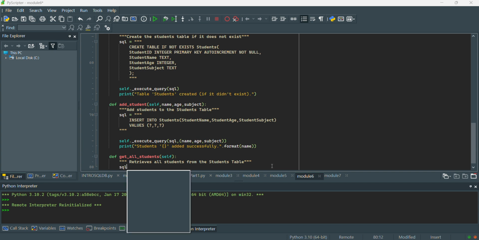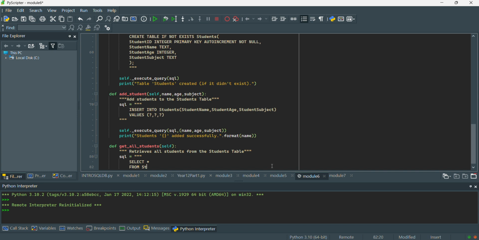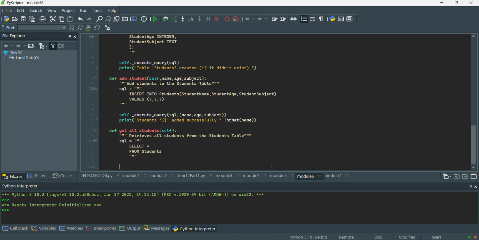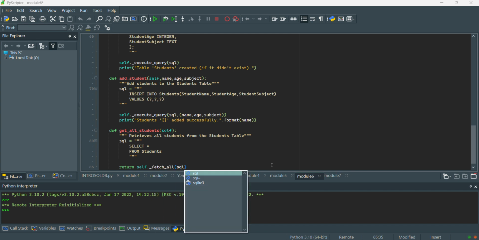I'm going to do a simple SQL query, no parameters, and it's just going to be select all from students. And we're going to go return self dot fetch all, and the SQL is going to be passed in.